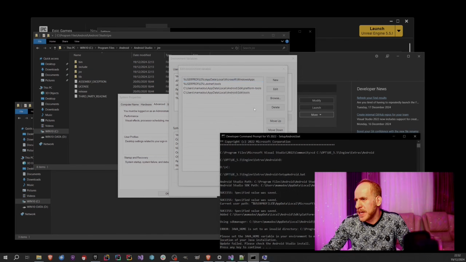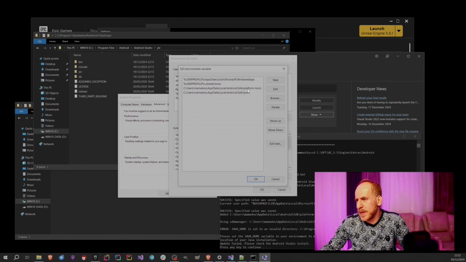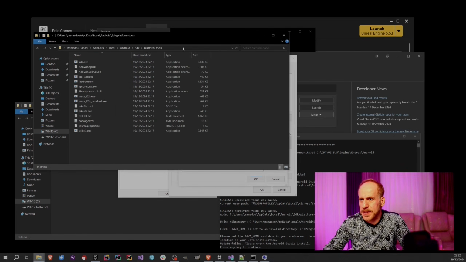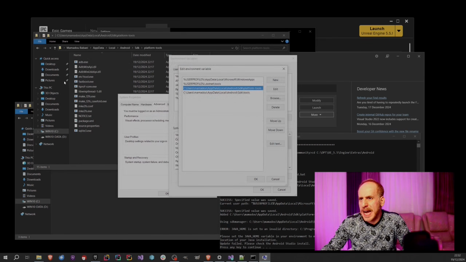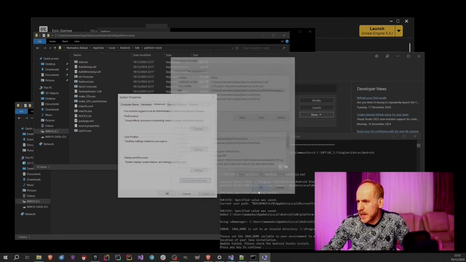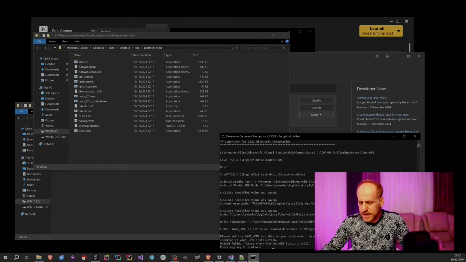So if I type ADB here, it should be able to pick it up from this folder. We can check. Let's copy it. Also, I'm going to paste it here. You see ADB is located here, which is the Android Debug Bridge or something like that. But anyway, okay, we are going to save it.